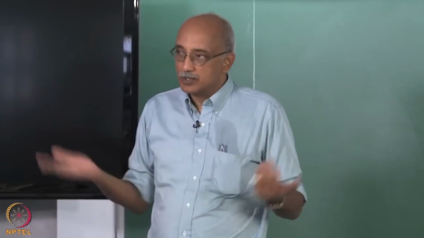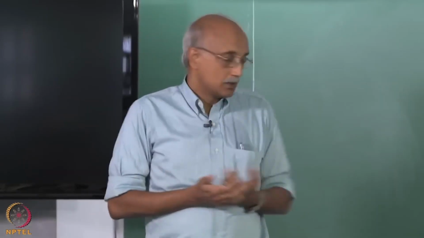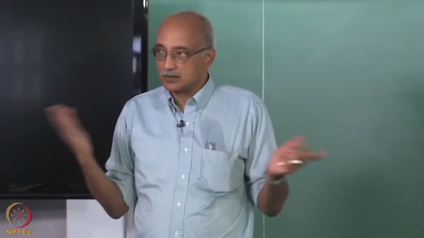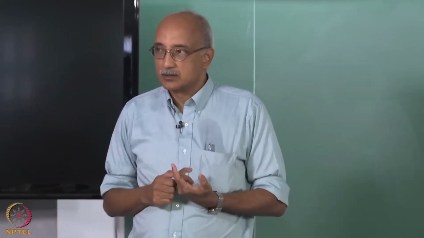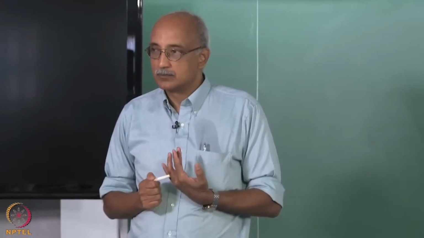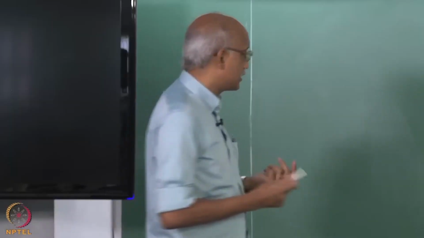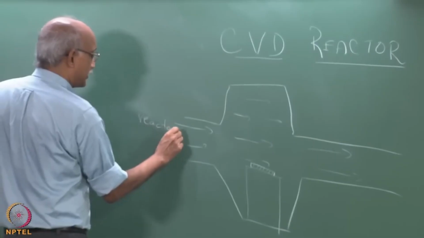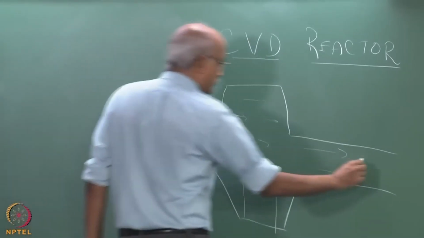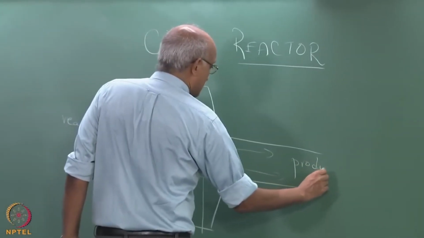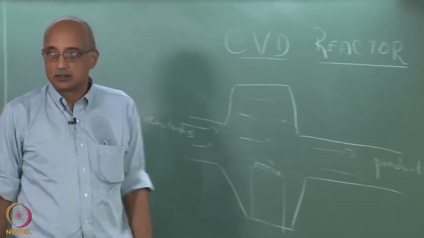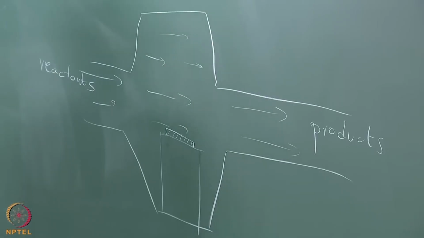Even if you have a uniform temperature distribution in the reactor, deposition is more likely to happen on the substrate rather than in the gas phase. Why is that? Because the other reactant is present only on the substrate. Hmm? The other reactant is. No, all reactants are introduced here. So, the reactants are introduced on the left side of the reactor, and the products and byproducts are being taken out, and the condensate is forming here. So, that is not the reason.